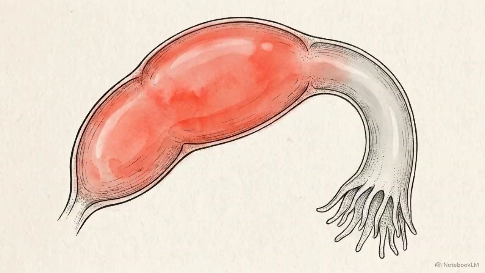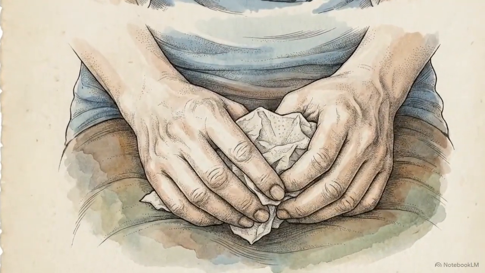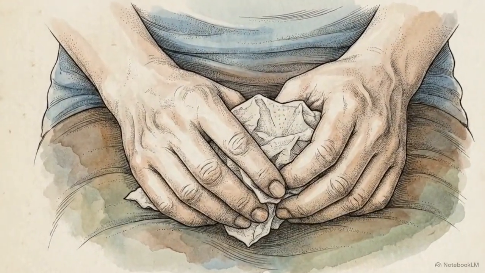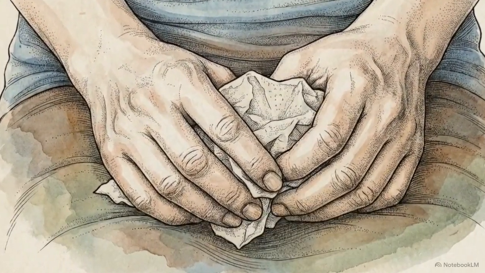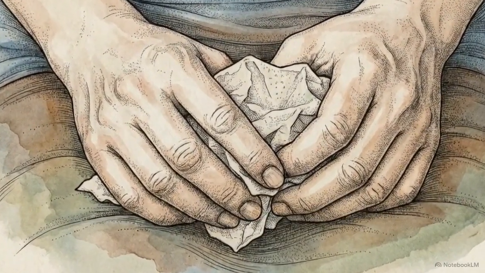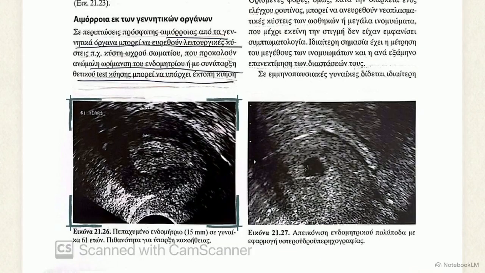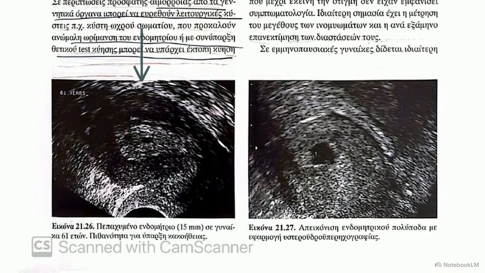The second diagnostic pillar is genital bleeding. In these cases, particularly for postmenopausal women, the entire assessment centers on a strict evaluation of the endometrium. This technical image highlights the critical threshold. For a postmenopausal patient, an endometrial thickness exceeding 4 millimeters requires immediate investigation. Here, the measurement is 15 millimeters, which strongly raises the suspicion for endometrial hyperplasia or carcinoma.